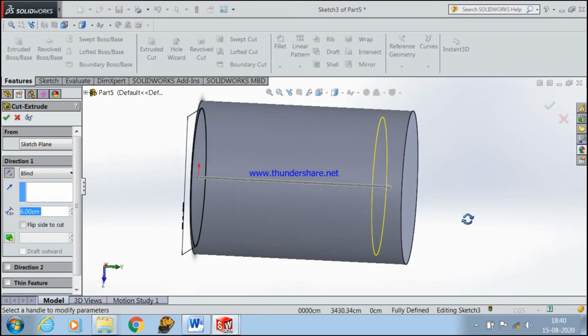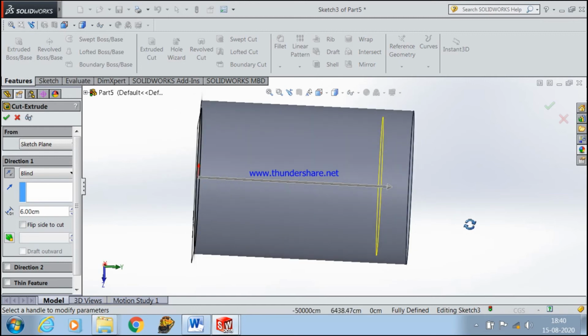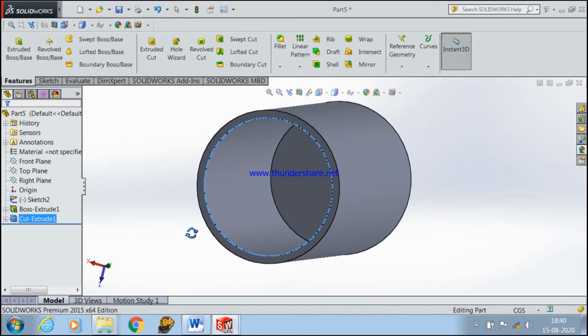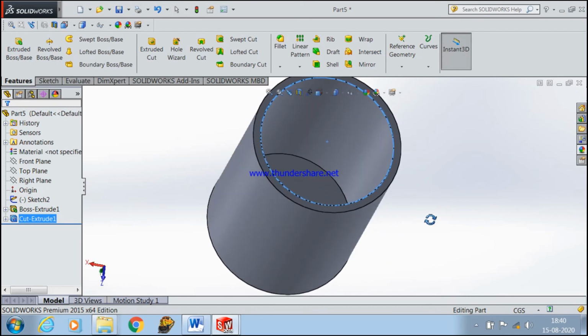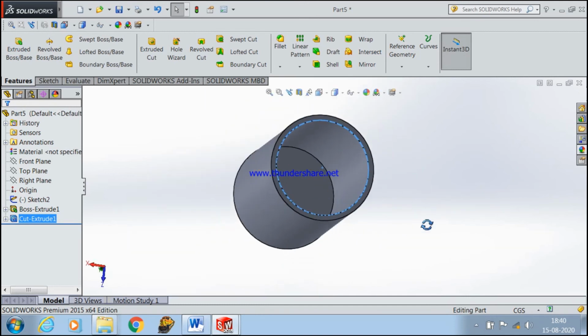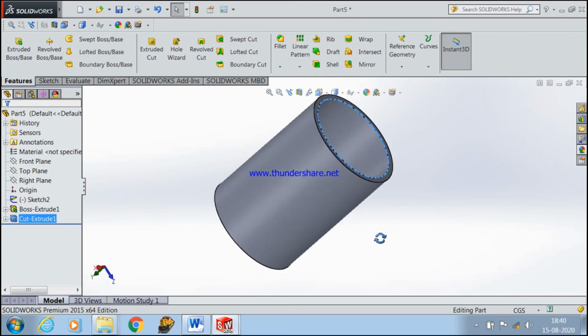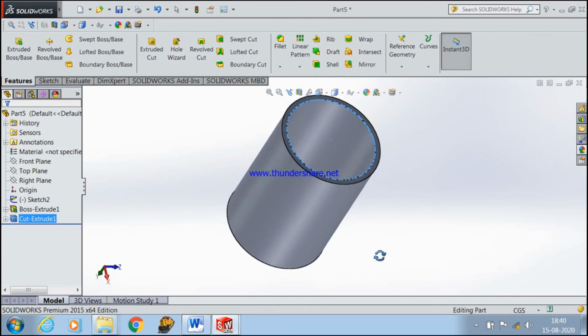As you can see, 6 centimeters is more. 6.5 centimeters. Yes. Now we have cut, or made a hollow in the cylinder, of 6.5 centimeters depth.